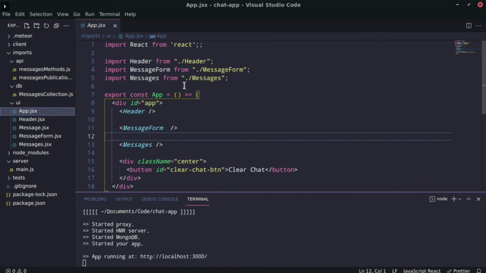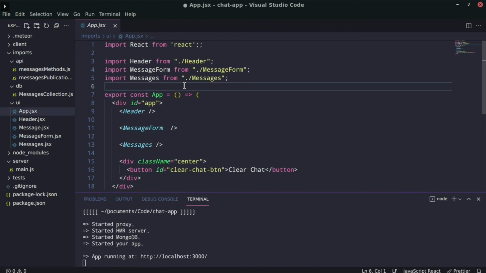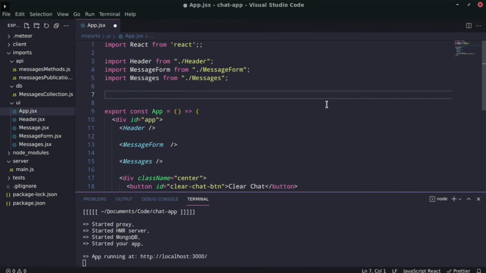Okay, now outside of this, we want to do a few things. So first I want to import useState because we will be using that later. And in here, I want to be able to send a message. So I'm going to create a function for that. Send message. And I want this to take in the username and the text that should be passed in.